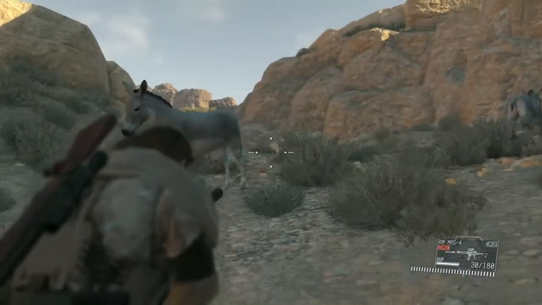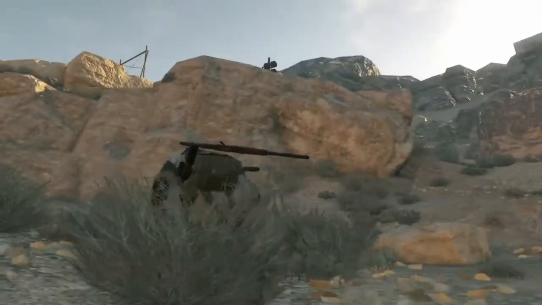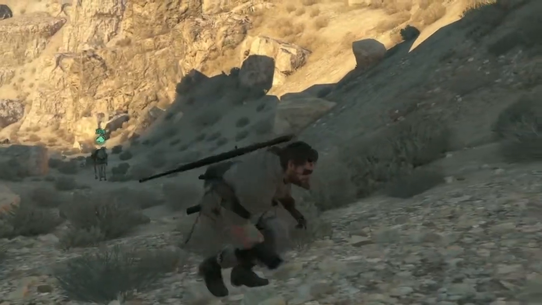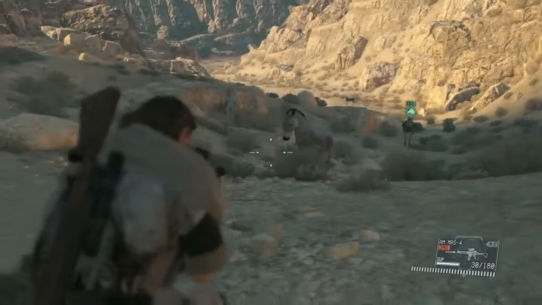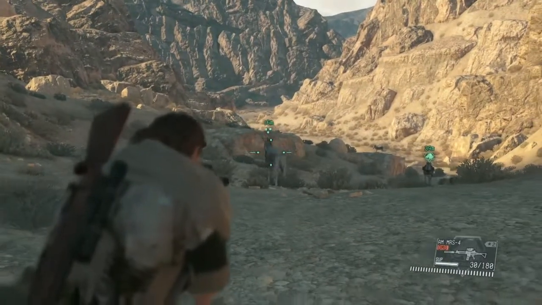I do have the advantage of it being super early, about 0600 in the morning, so most guards are probably asleep or just waking up, so they won't be as fully aware as they are later throughout the day. So I decided it's best to move up, get out of their line of sight, dismount my horse, and then traverse slowly. But then I encounter another problem, as you'll see.